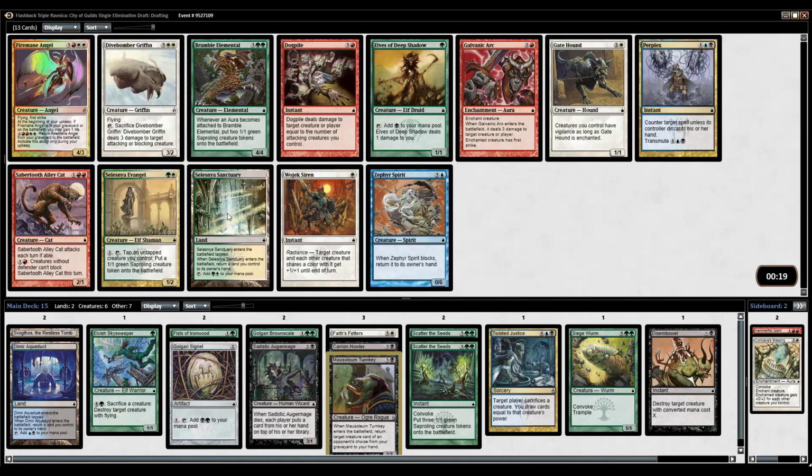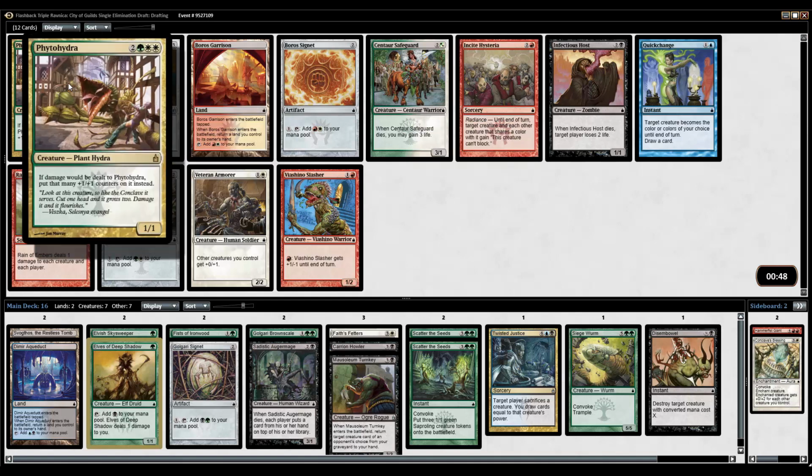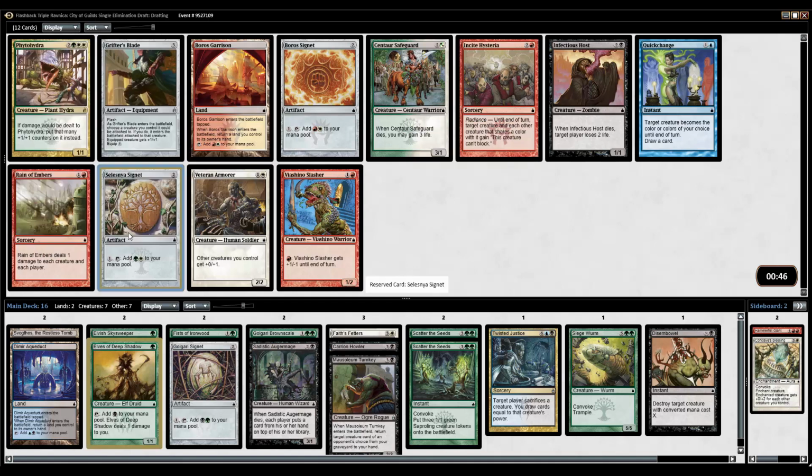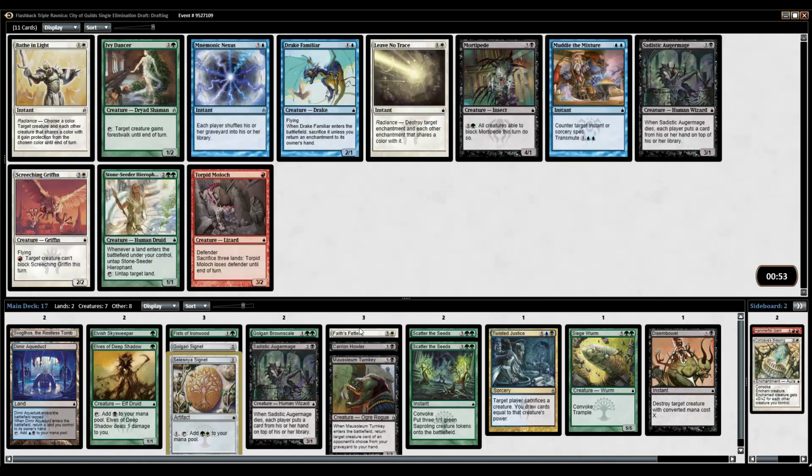Bramble Elemental is pretty sweet. I think I'd rather have just the Elves of Deep Shadow or the Selesnya Evangel, though. I think it's just the Elves. So, I guess Selesnya Signet's a good pickup. There's a Centaur Safeguard, which is a 3/1 for 3. Phytohydra is funny, but I don't think I actually want it. I'm going to take the Selesnya Signet so I can splash the Faith's Fetters.